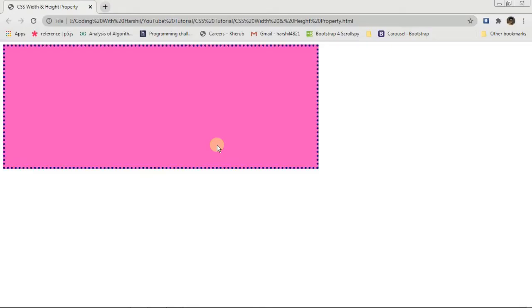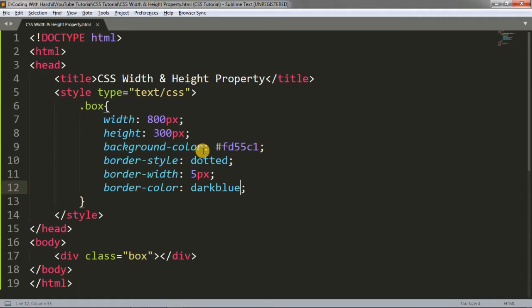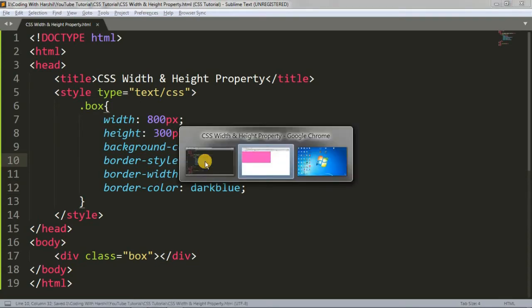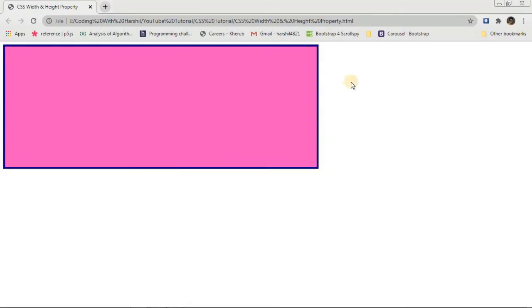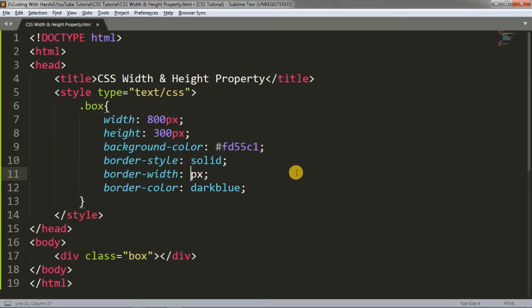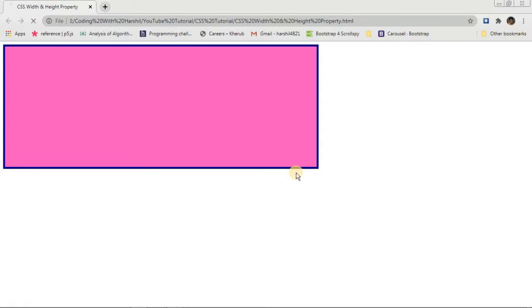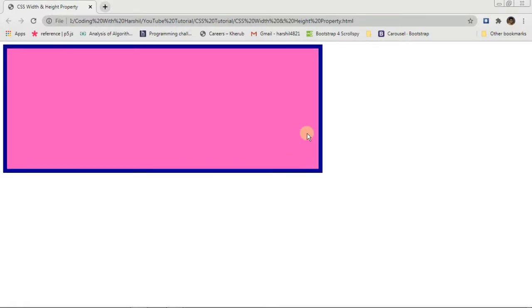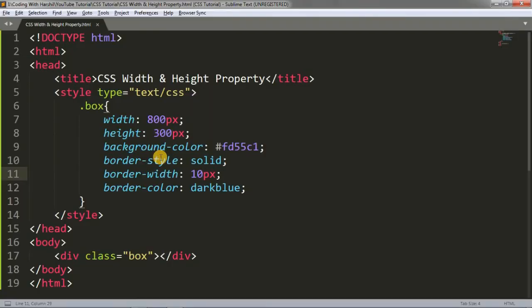Save it and refresh, then you can see we got the dark blue border, which is dotted. If I use solid here, it will look like this, you can see the solid border. Now if I increase the border width, it will look like this. So this is how we can create objects, and this is all about the width and height attributes.